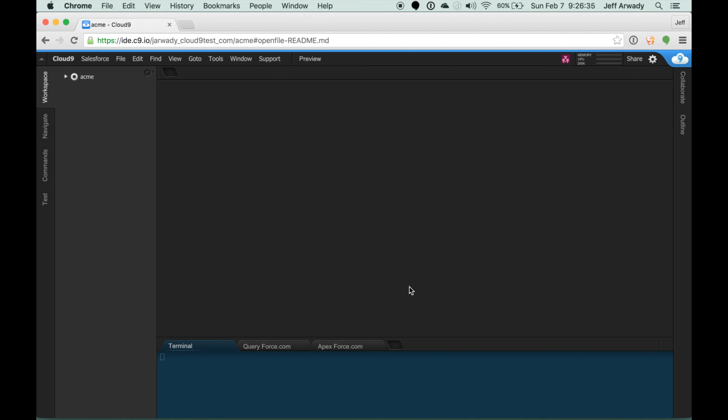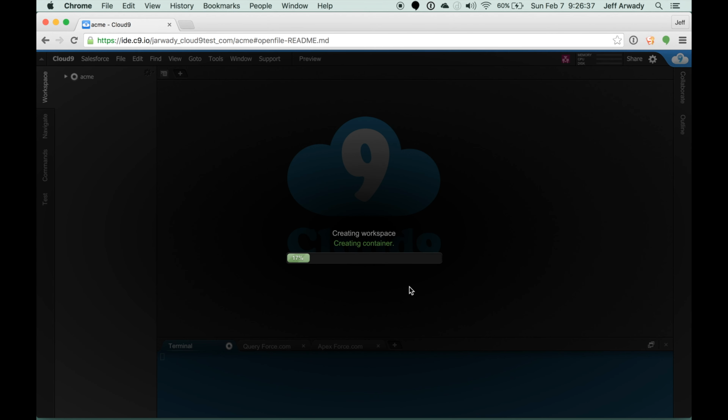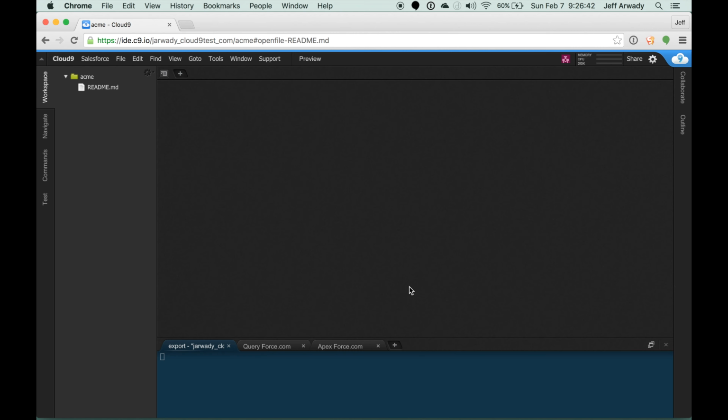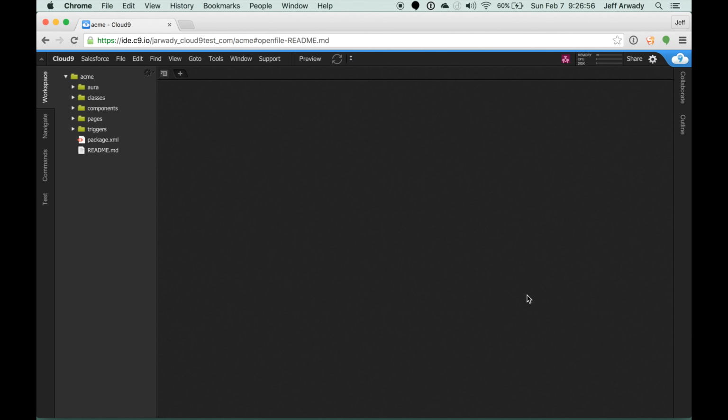Great. And now Cloud9 is creating this workspace for me. So as I said, we're going to be taking a different approach. Instead of using Cloud9 sort of as is, we're going to be using the migration tool here, and we're going to be kind of going around this basic file structure. So I'm going to put this away. The first thing I'm going to do is go here and turn off the automatically synchronize, because I'm going to be doing my own deployments using Ant.